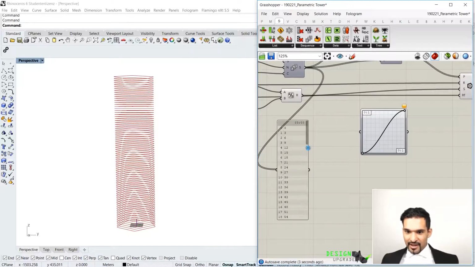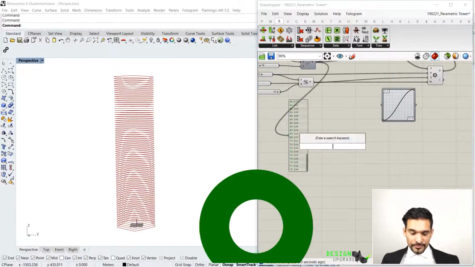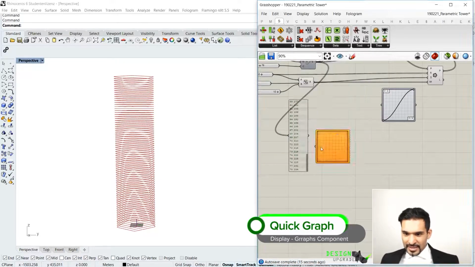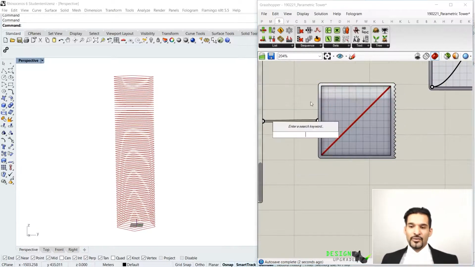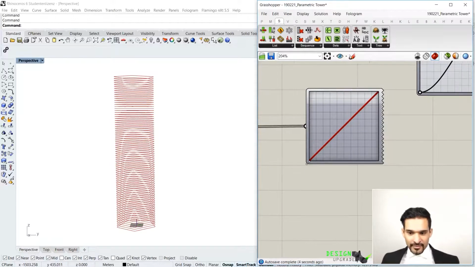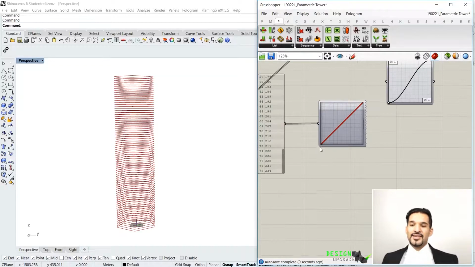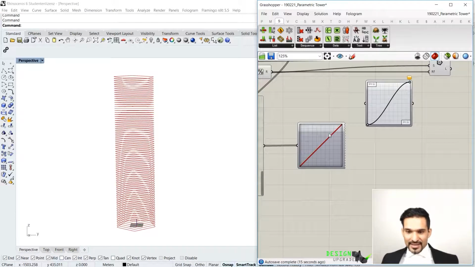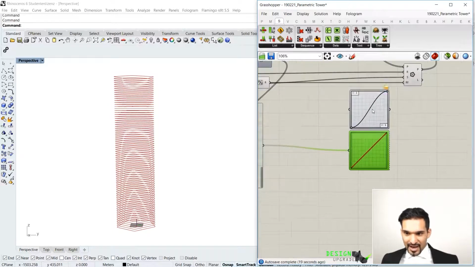And you can see that I have this set of numbers, right? And the current map or the current graph of this I can also show you. This is basically by Quick Graph. So if I go to Quick Graph here, this is how it looks. I hook up my panel here, and you will see currently how this numeric list is set up. It's a linear list because that's how it is. It's always just a linear stepping, and it's a straight line that we're resulting in. And I want to change this linear structure of this numeric list into my new graph that is up here.